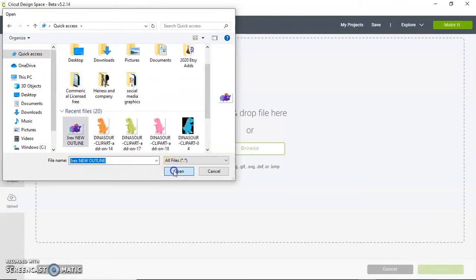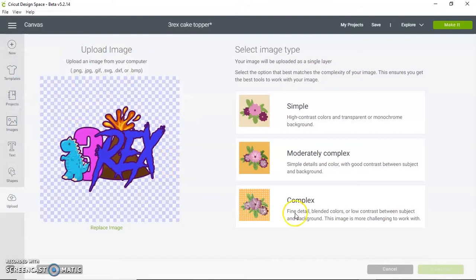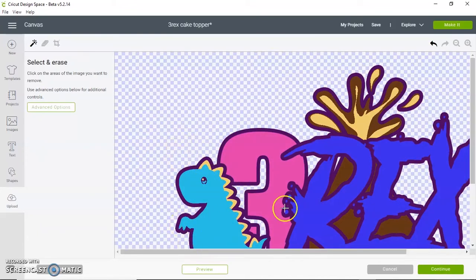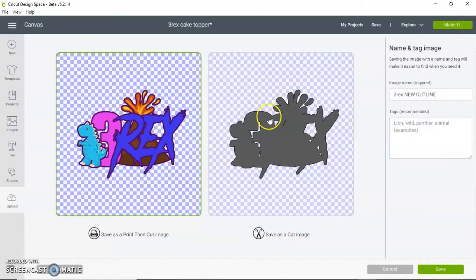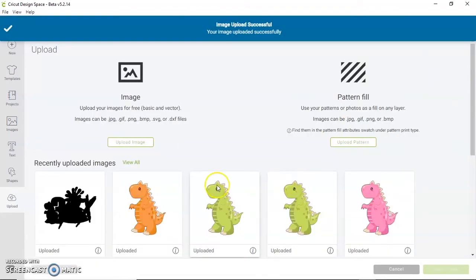I'm not working with the actual image. You see our image is a little lacking in the details, which is fine. I'm going to click continue. I'm going to click over on this one because this is the one I'm more concerned with and using.